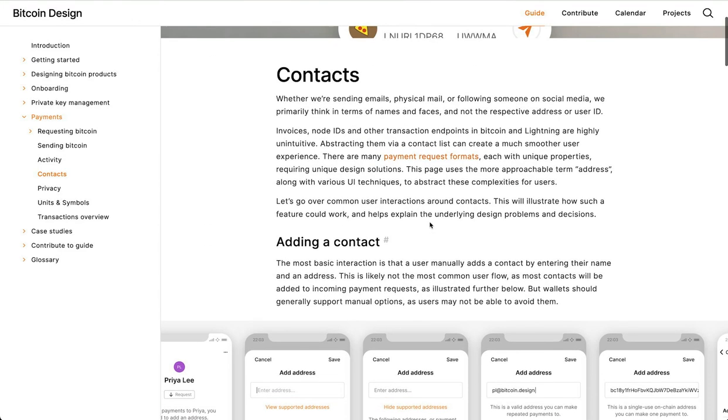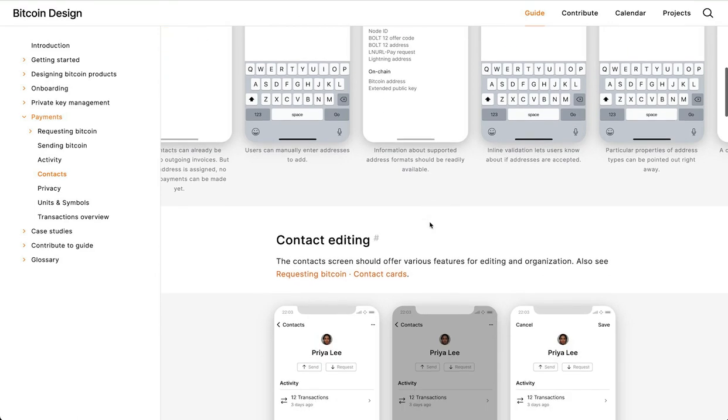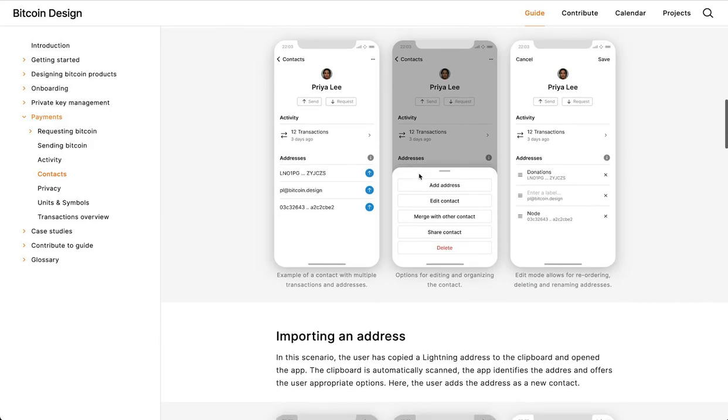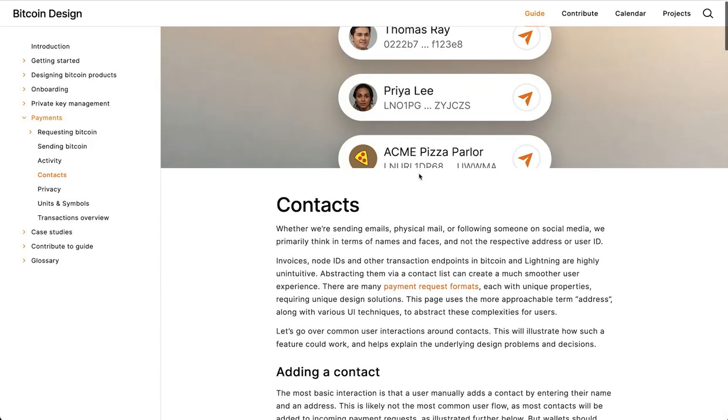But for this page, I really just wanted to focus on the UI because this is also kind of a moving target. So anyways, I think that's kind of it. Hopefully that was a good overview of this page.